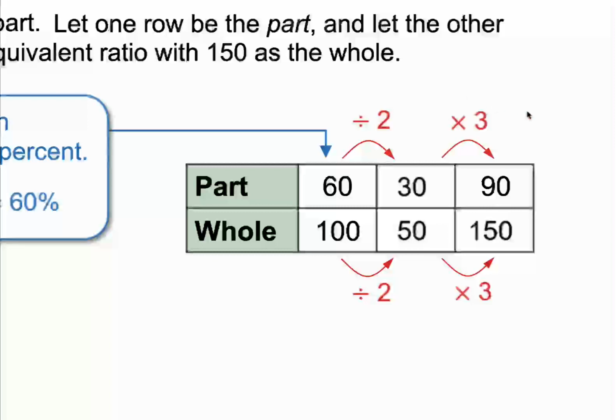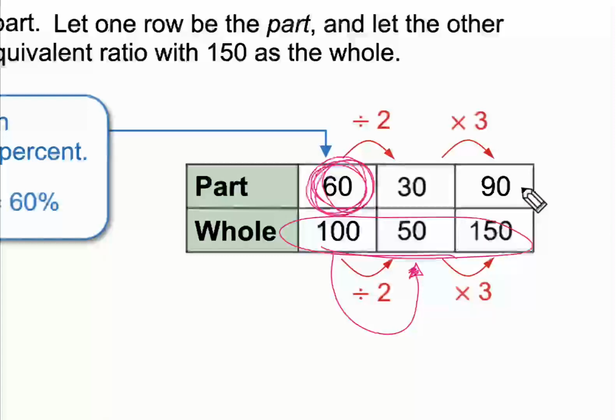So that's what we are thinking of. We are thinking of this part. 100, we want to make it 50 because we need it to be 150. So we divide it by 2 first to make it 50, then multiply it by 3 to make it 150. And we do exactly the same with the 60. So we get the answer directly.